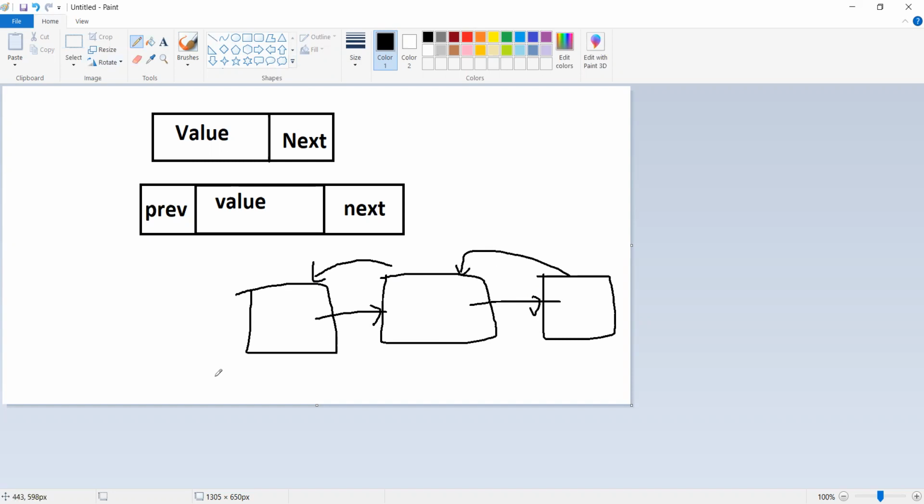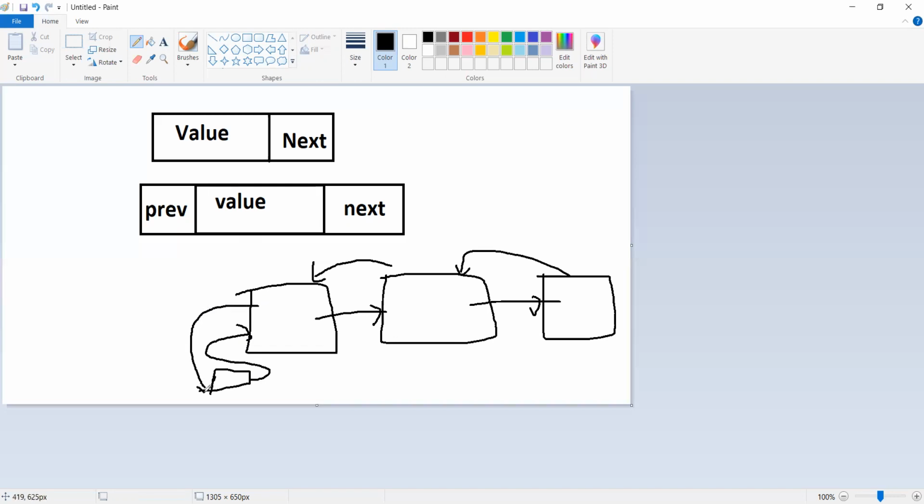Now, if you have to add something at the beginning: with a single linked list, we did nothing. We just said its next equal to this, and this is anyway the first one, so this becomes first. But with a double linked list, you have to say this previous equal to this, and this next equal to this.